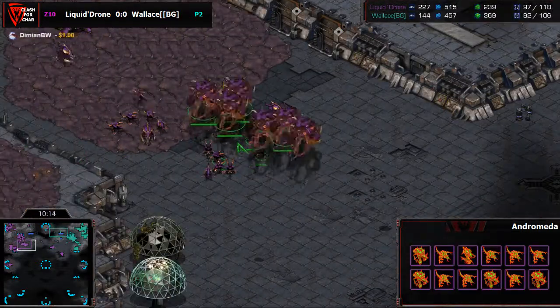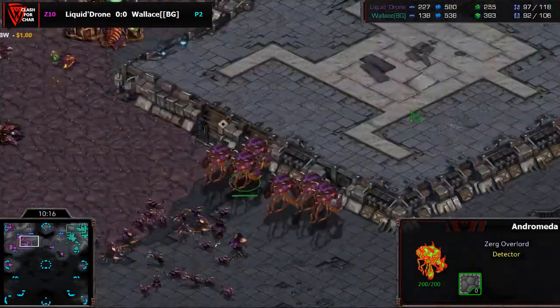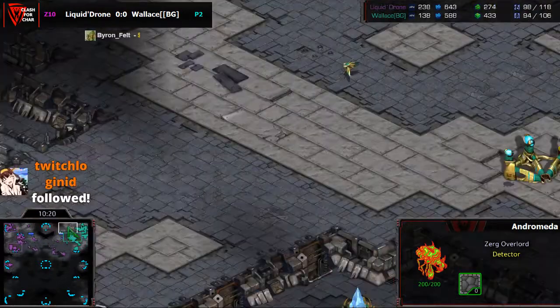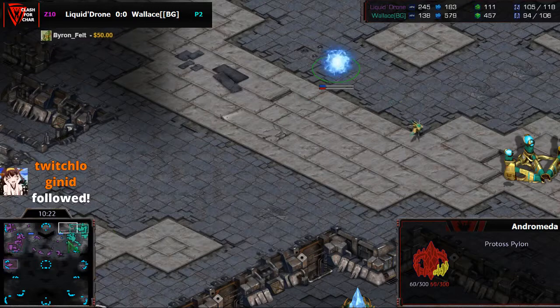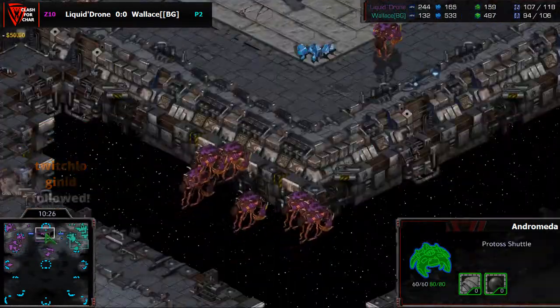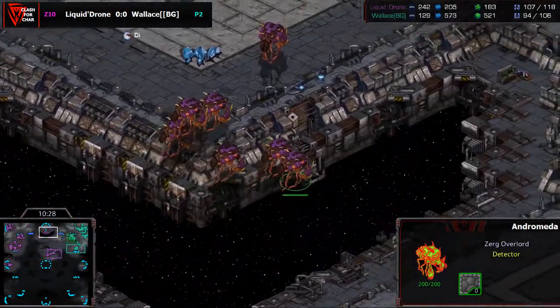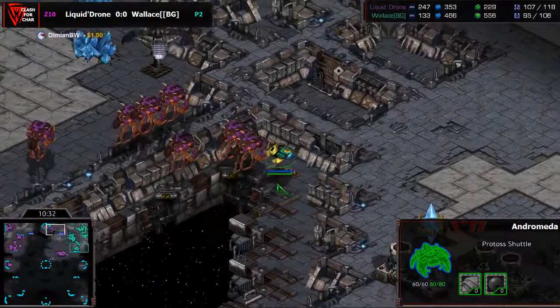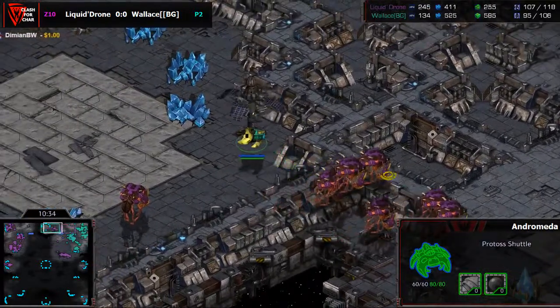But here we go, the reason for the Overlord speed: there is a big drop, which has been loaded up by Drone. There is nothing to scout this right now from Wallace. He still doesn't have an observer. He does have an observer, but it needs to watch the front. And this drop could actually do a lot of damage. Looks like the shuttle may actually intercept the drop, which is kind of interesting. What is he going to do? How is he going to react?